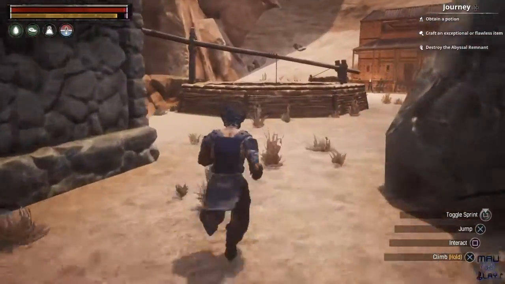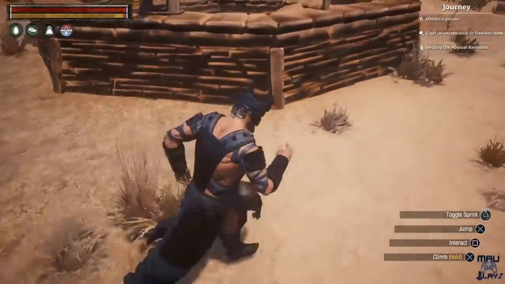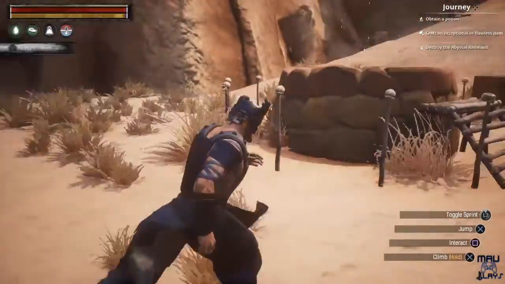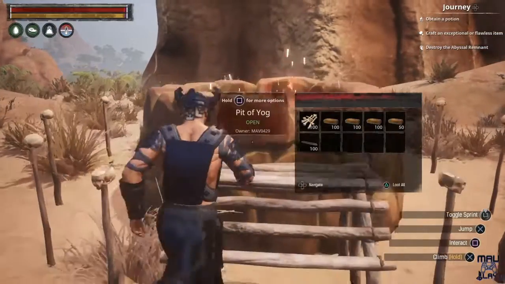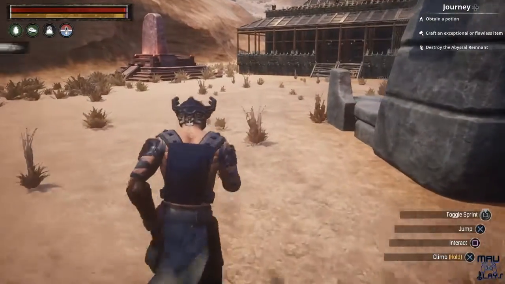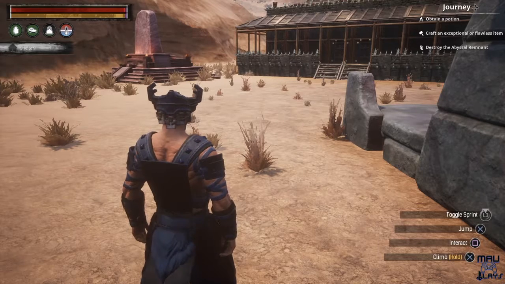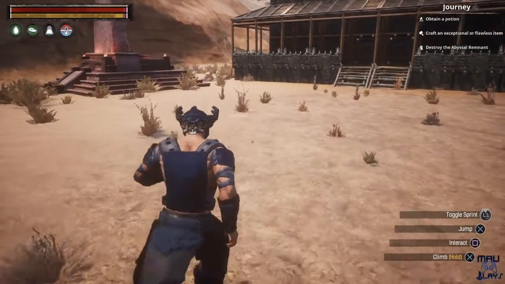Here's the huge well. This thing is massive. So here's the large water well, and I'm going to upgrade this one here. I'm gonna get some meat. So we're gonna be doing this in this episode. We're gonna be upgrading a bunch of stuff. Stay tuned for that.